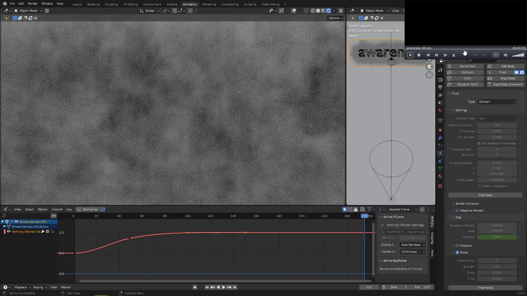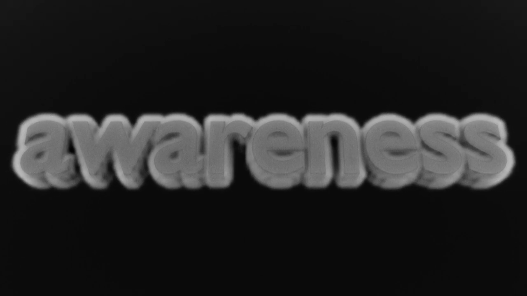This is the 2.9 version. So we start with this smoke, and slowly we see the word awareness appear. Now, let's take a look at what I've done using version 3. Now, I have to tell you in advance that it's not the same. I'm not even trying to do the same because I was unable to do the same. So this is a very different version of sort of the same thing.